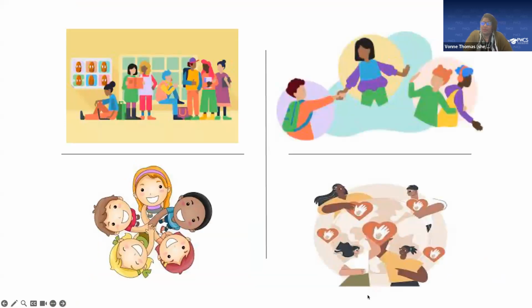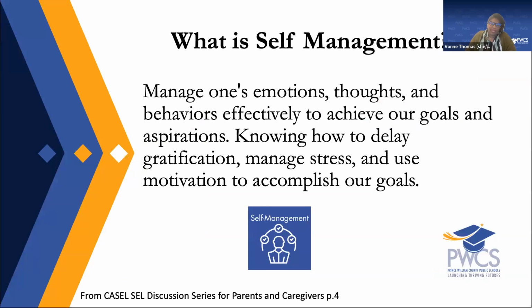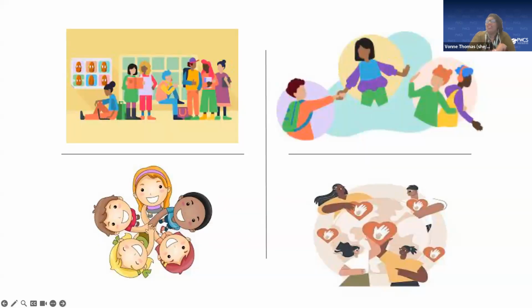Here is our next one. We have a couple kids at the bottom. We have some high schoolers when my screen goes back. Okay, so we have some high schoolers here at the top. We have like a group of middle school students. So what do we think this could be? We've already covered self-awareness. We've already covered self-management. So yes, it's the social awareness piece.